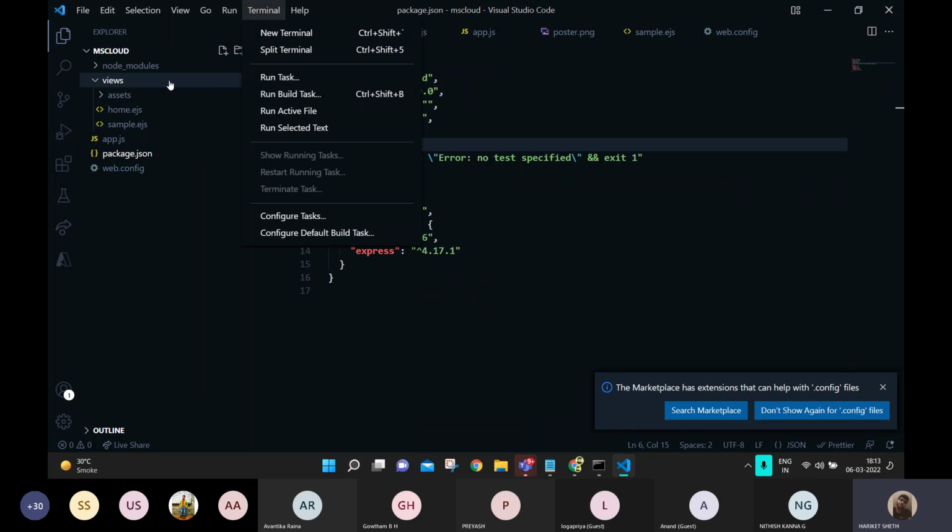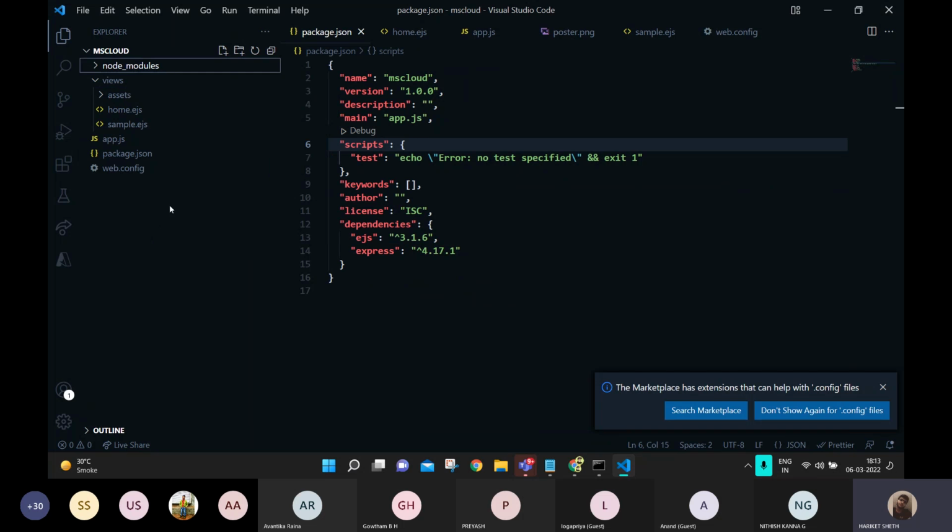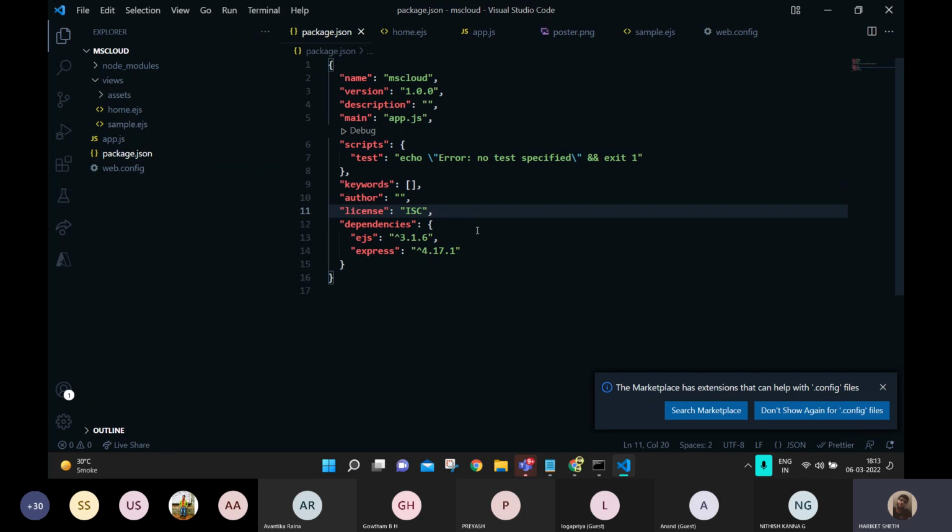First of all, I'll show you package.json, which is like an index document that tells you what dependencies this project has, or what requirements there are for running it. You can see EJS is there. The full form is embedded JavaScript templating, which allows you to embed JavaScript into your template language, and it can be used to generate HTML.